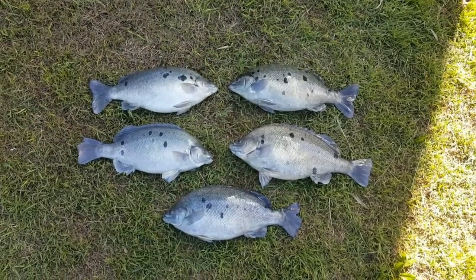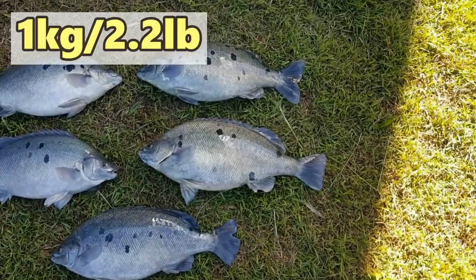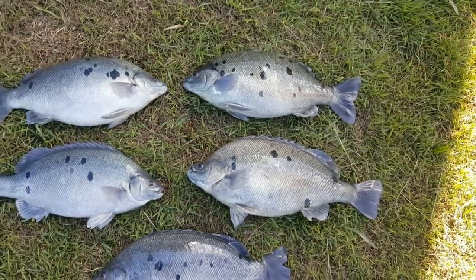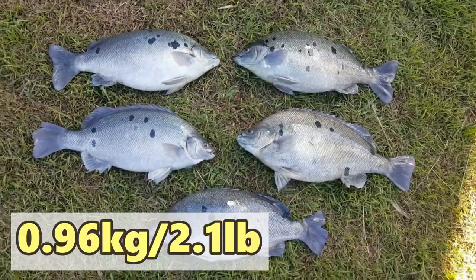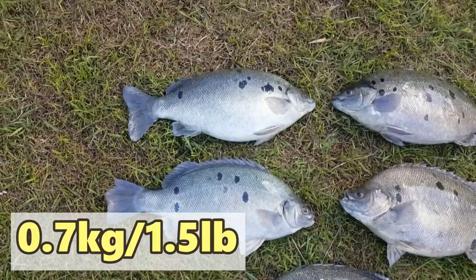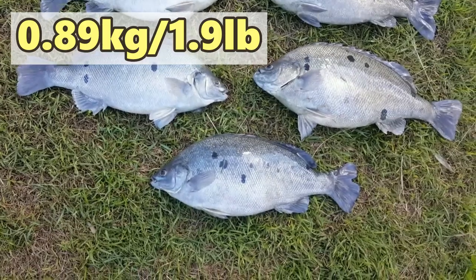Anyway, I'm going to pull a few out and then I'll weigh them up and give you a closer look. So there we go folks, there's the harvest. I've got one there just over one kilo. Here's this one down here — the one with a bit of a deformity on his mouth. The one above him I think is just under one kilo, then the second one there is about 700 grams. The one at the top might be around about 900 grams, and this one about 800.